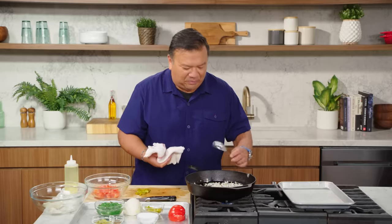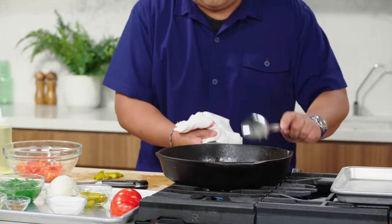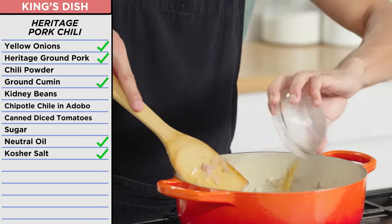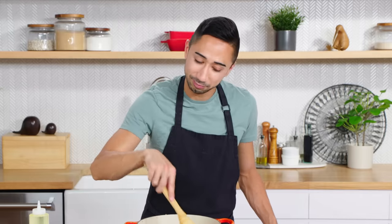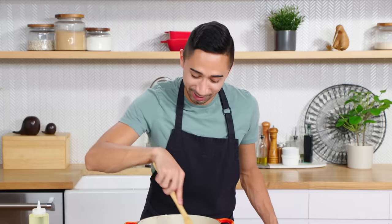This is the part where you have to be patient. Got some salt, cumin, chili powder, and I'm just gonna mix it all together. You know, chili's one of those things that tastes great in the winter, but man, it probably is really good on a hot dog too. I'm very excited for this chili dog. Now my onions are nice and caramelized.